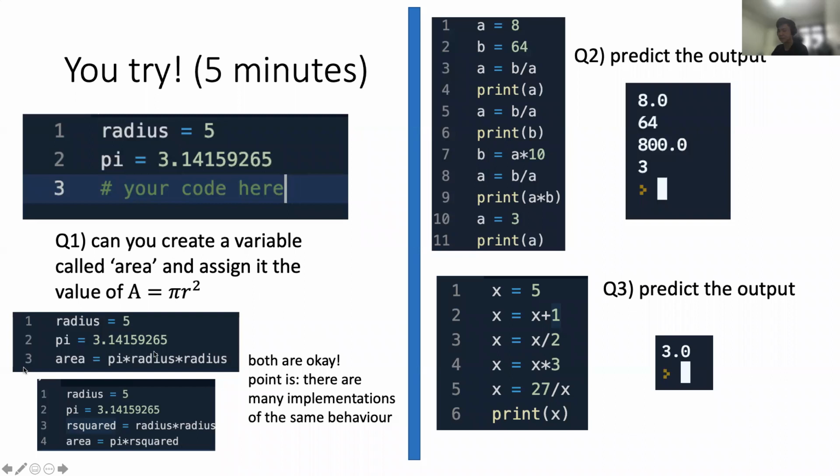The lesson I want you to learn here is that there are multiple ways to write code to achieve the same behavior. So if you see an exercise and you write code and get an output, and then your friend writes a different set of code and gets an output, it doesn't mean that there's only one correct answer. As long as your code achieves the same behavior, it is okay.